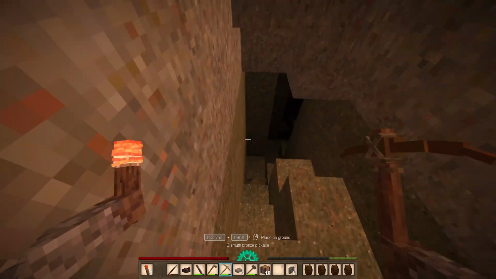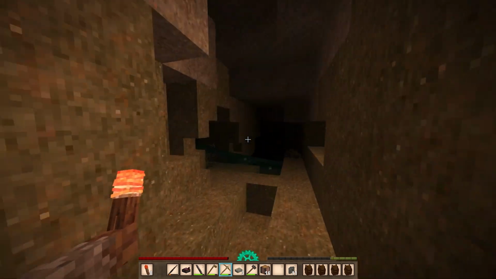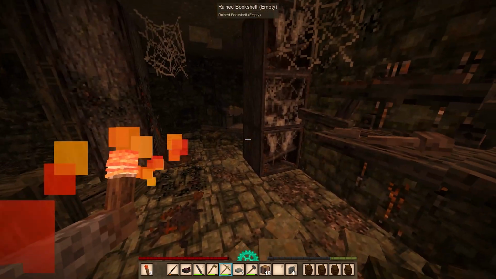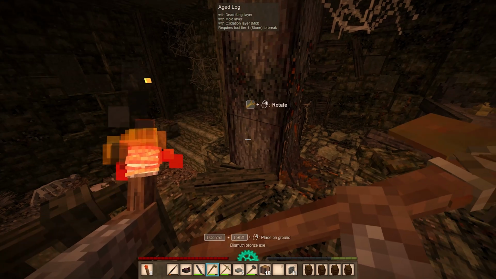Okay, here's that crevice. I've noticed with the new way these underground buildings spawn in, it seems to create a lot more narrow hallways, so you kind of know when you're approaching one if it gets really narrow. I think every single thing in here would look great in the dungeon, but I'm gonna grab as much wood as I can first.